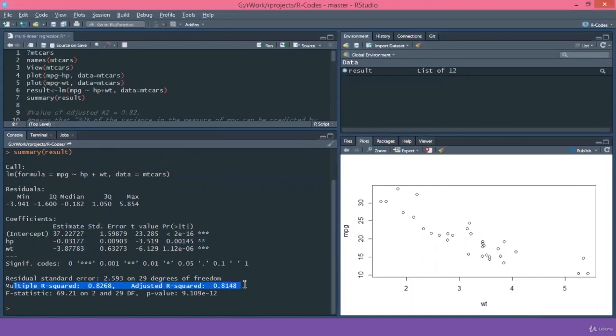Whenever we are taking multiple linear regression, we should always prefer adjusted r square. One more factor is that r square always increases whenever the variables are increasing. It should increase. It shows that our model is significant and giving a significant outcome.